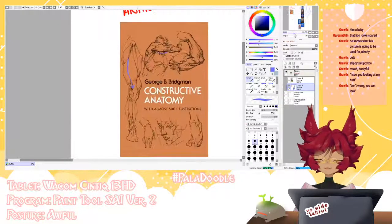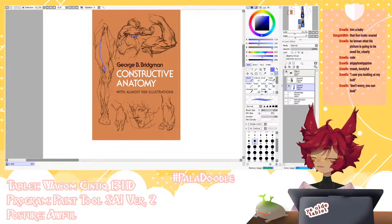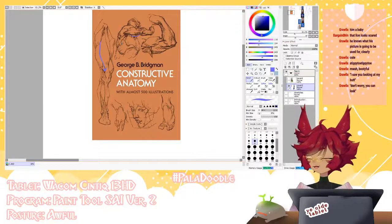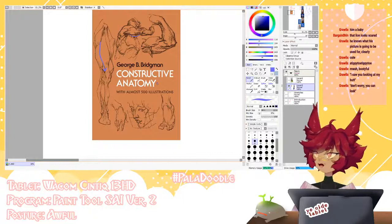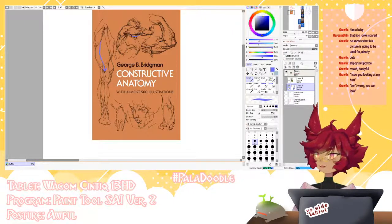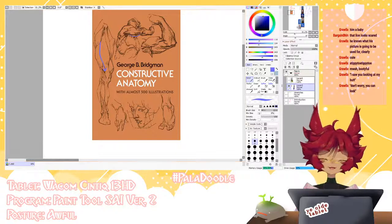And to practice drawing with that, this is from what my second figure drawing teacher taught us, was to actually copy the images that were shown in the book. And it was just very good at training yourself to look for those subtleties in the human figure. But that's if you really want to get into figure drawing.